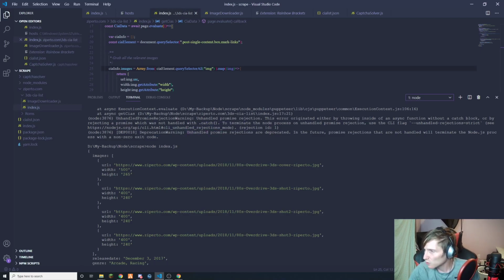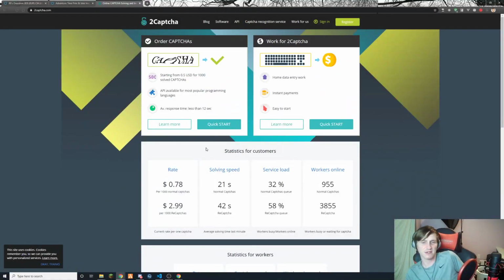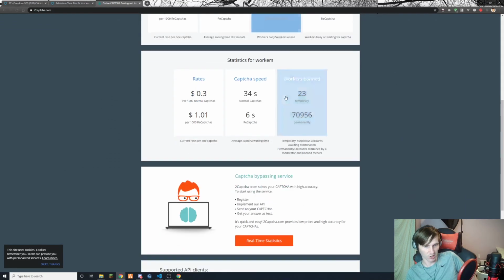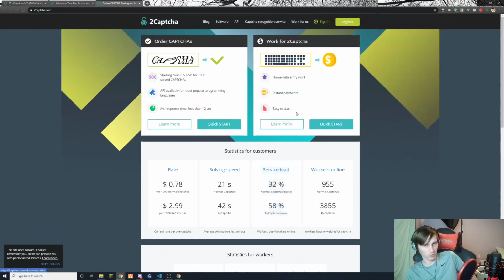There is one called, I think it's 2Captcha. That's what I was using before. Let me bring it up. So these are all services that let you solve CAPTCHAs by submitting the CAPTCHA to their API, and then they have a bunch of people who solve them for you, and you just pay a small fee.